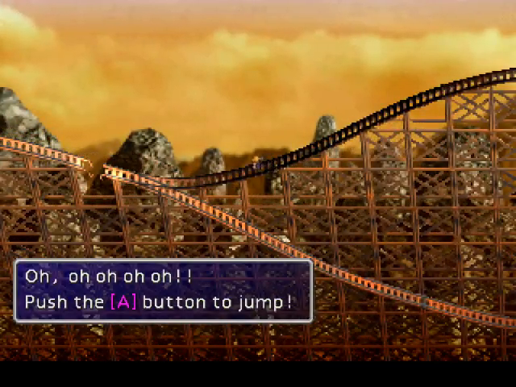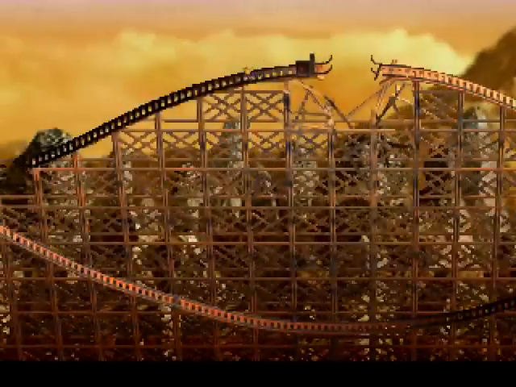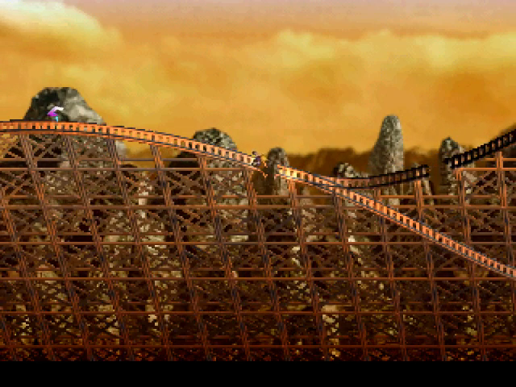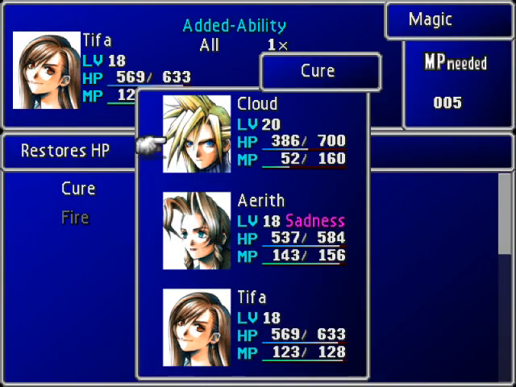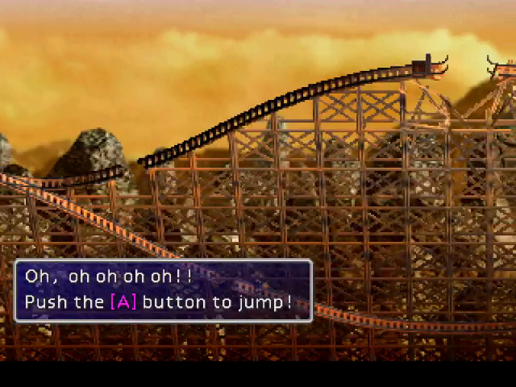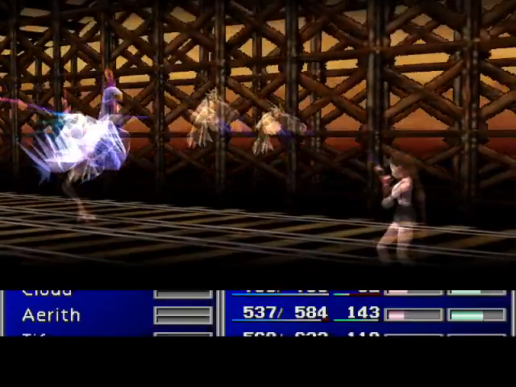Okay, so let's... Oh. Double machine gun! Jump. Jump both times. Make sure that you do jump when it says jump. Jump. Make sure to go up. Grab Turbo Ether. And that materia.